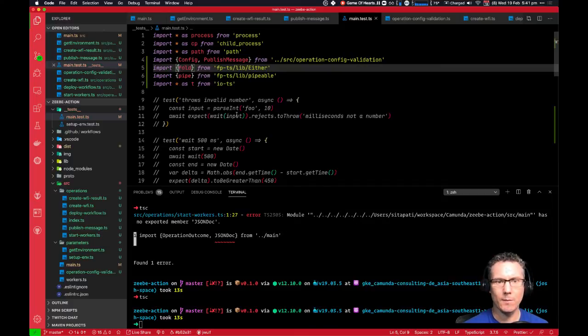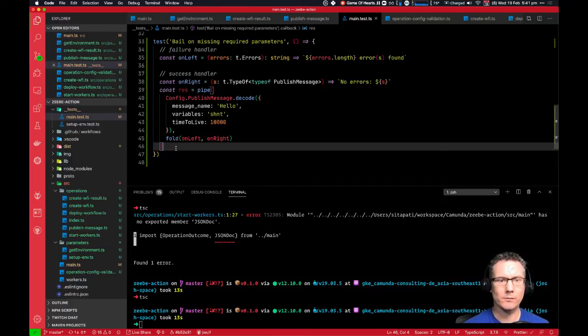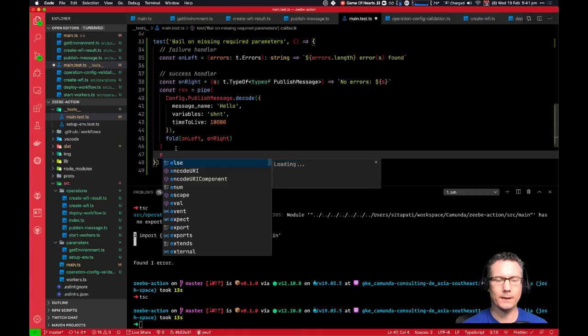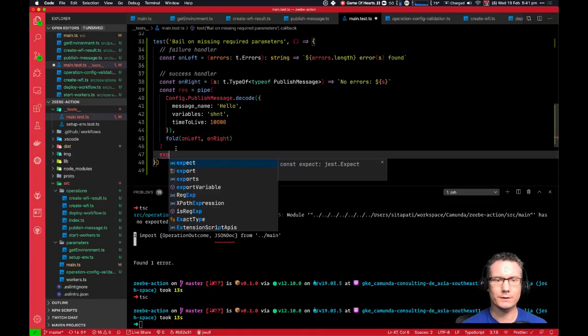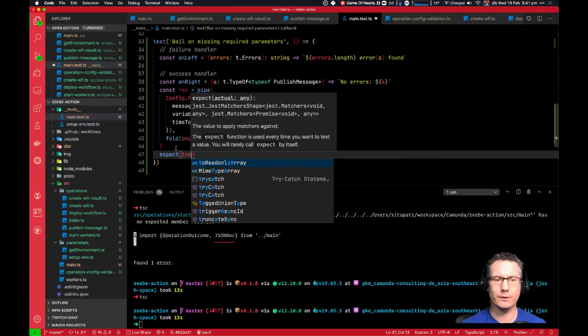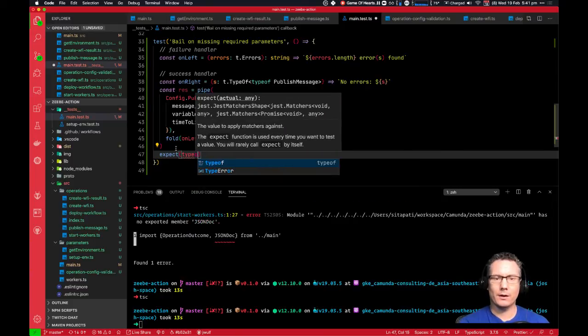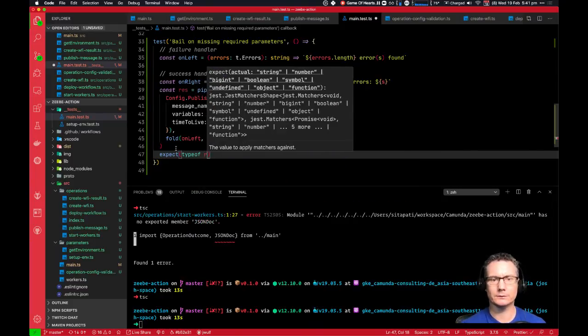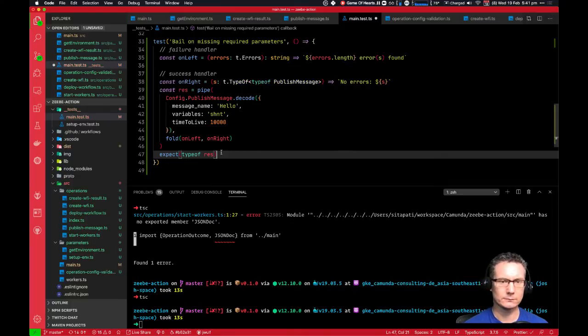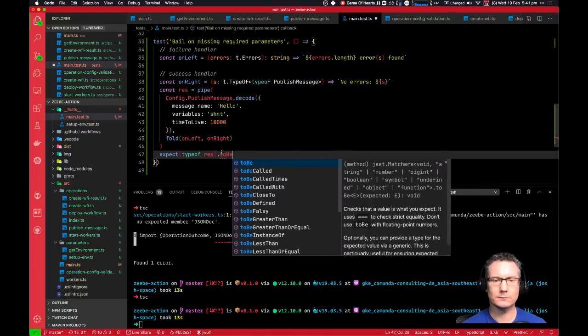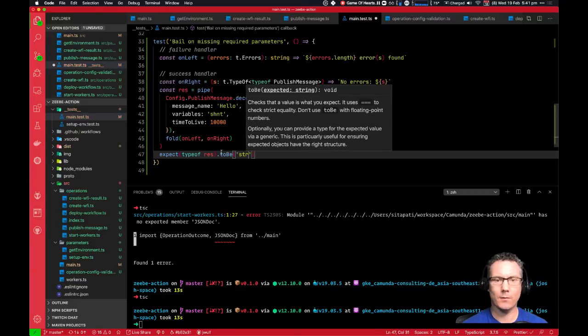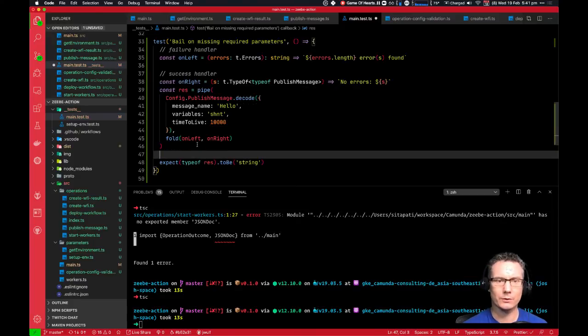Don't need that. And then we should say expect type of res to be string. And for good measure, we'll just console log it out, eh?